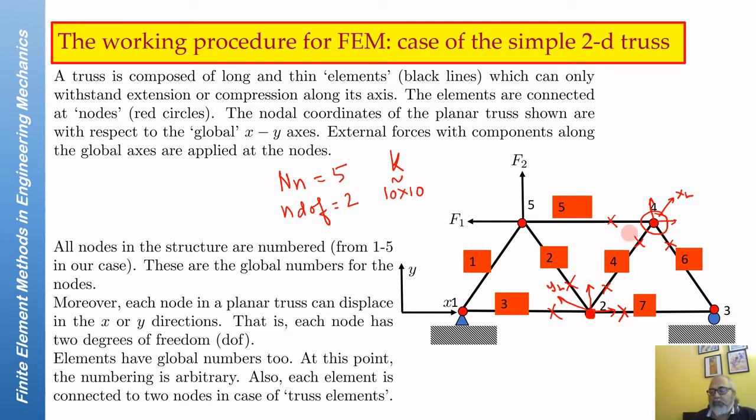Okay, so the whole structure is just like a super element. It's composed of many elements. I first find the stiffnesses of each element and then I assemble them to get the stiffness of the super element. So to do that, we have to know this connectivity information. We have to know which nodes are connected to which elements, which will immediately tell me which degrees of freedom are connected to which element.